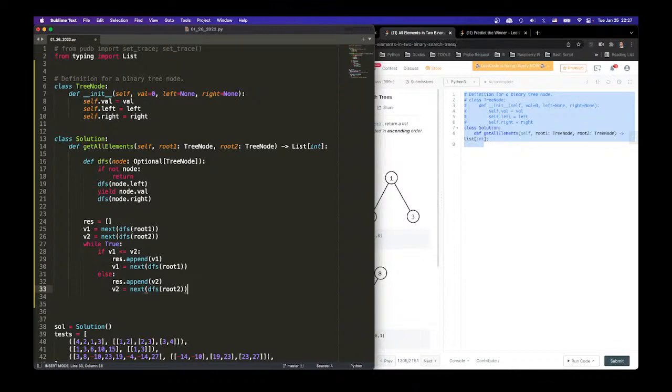When do we end? Actually, I don't know. Keep calling next. I think we'll have a stop iteration.